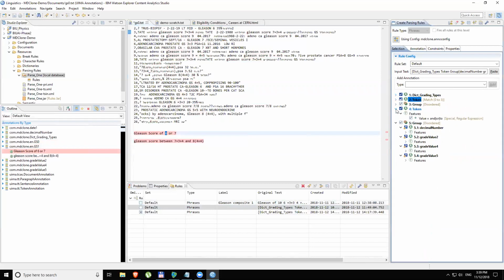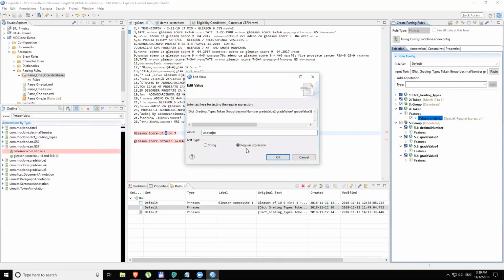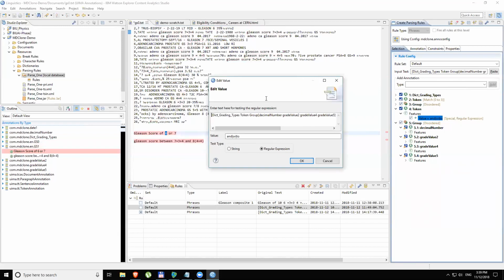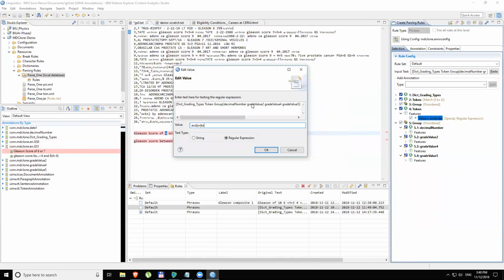And then after that, we have a token whose value I decided to make a regular expression. I'm expecting just these 3. One thing about this particular program, Content Analytics Studio, the regular expressions are very limited. I've tried to put some rather complex ones and it just kicks them out. It crashes. I don't know why, and none of the people at IBM will either. So if you have to use regular expressions within your features, they'll have to be simple using this tool.